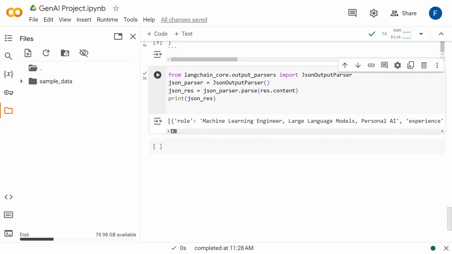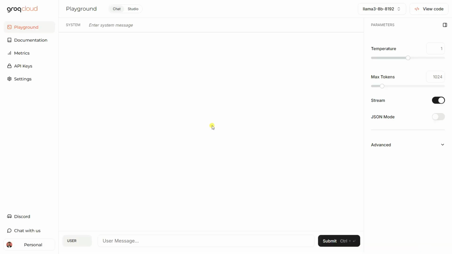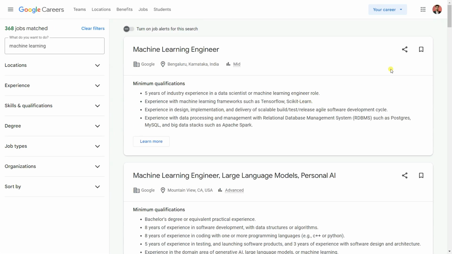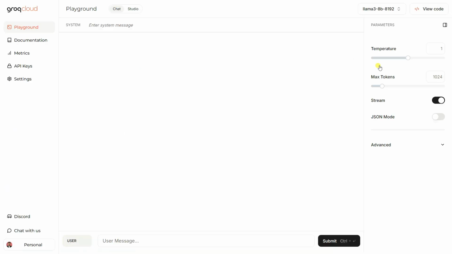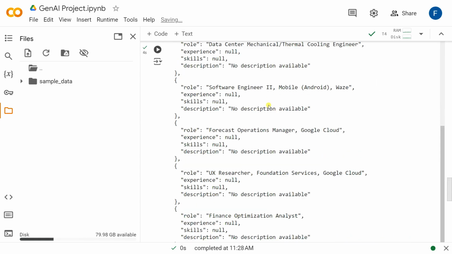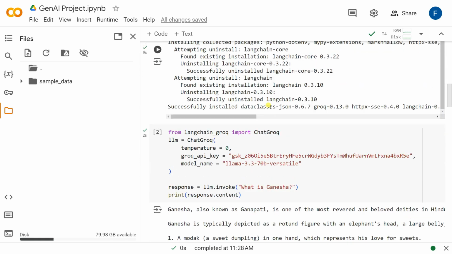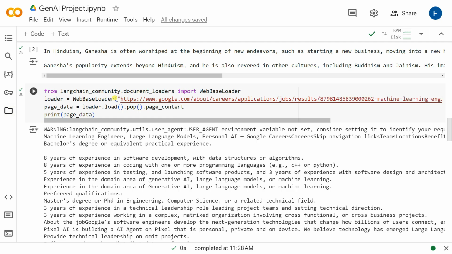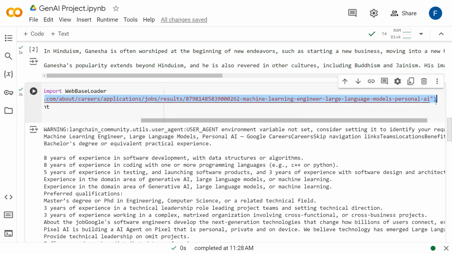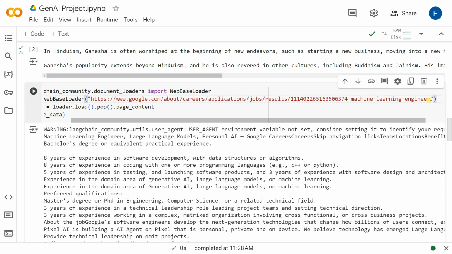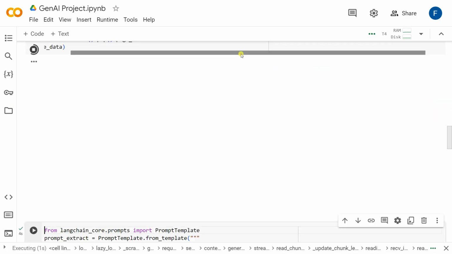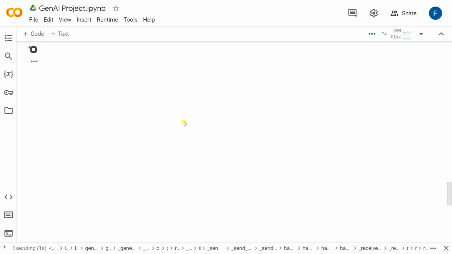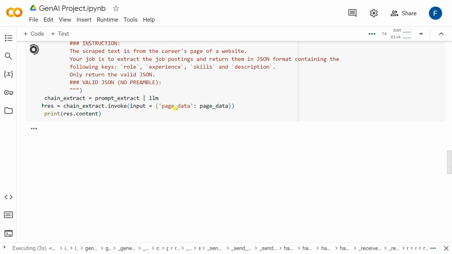Okay, now let's try to copy another job. Oh, not from here. Okay, I'm going to go back, and let's try to copy this one. Let's copy the link, go on here, and simply paste the link here. Let's close it out and paste the link here. Then let's run this, and now we have the pasted content. Now let's see our pasted data.